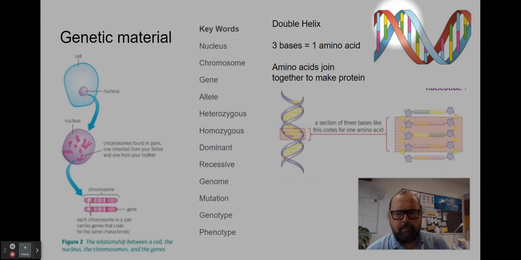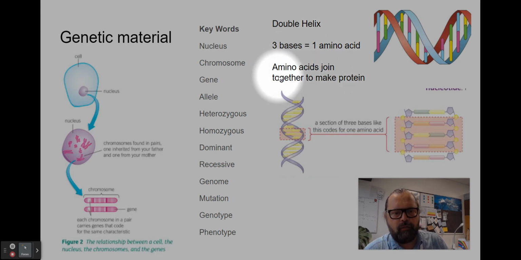The DNA molecule that makes up all of this material is described as being a double helix. Think of it as a ladder which has been twisted, and the rungs of the ladder are referred to as base pairs. So each rung is a particular pair of bases. And as you count along the double helix, every 3 base pairs your body interprets as the code for 1 amino acid. Recall from work that you've done on digestion that amino acids are the building blocks of protein.